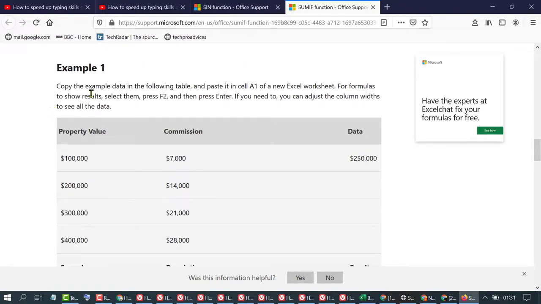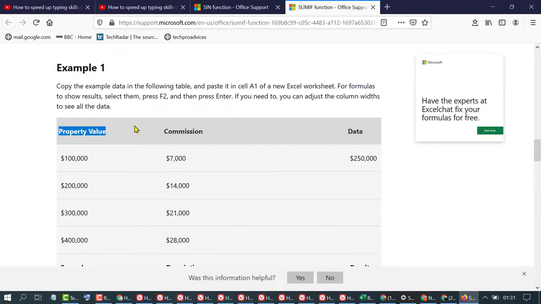Here is an example. Copy the example data in the following table and paste it in cell A1 of a new Excel worksheet. For formulas to show results, select them, press F2 and then press Enter. If you need to, you can adjust column width to see all the data, like property value.